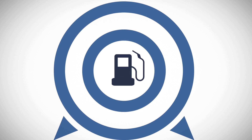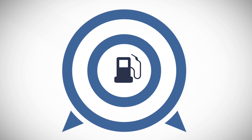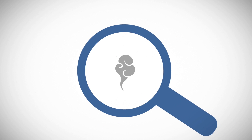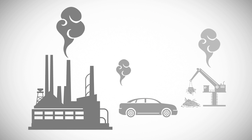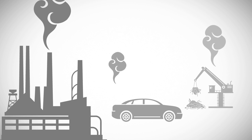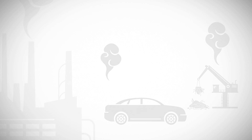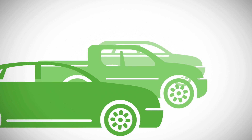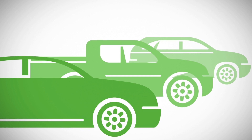Fuel economy targets are helpful, but how we reach them is equally important. It's time to take an honest look at vehicle emissions, and the best way is by a life cycle assessment calculating emissions in every stage of a vehicle's life. Knowing a vehicle's total emissions is the only way to determine if we will reach emissions reductions. And it is clear — the greenest cars, trucks, and SUVs rely on advanced high-strength steel and its light carbon footprint.